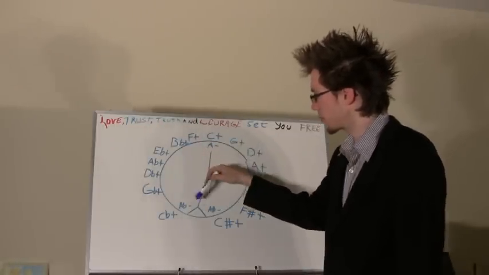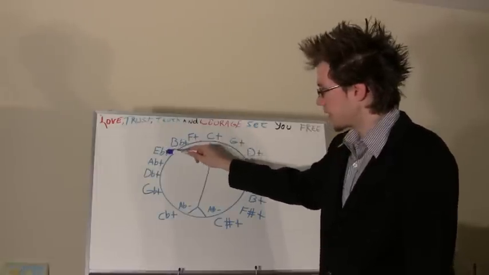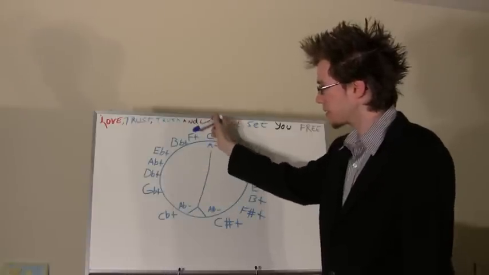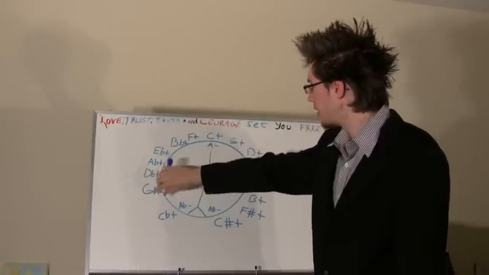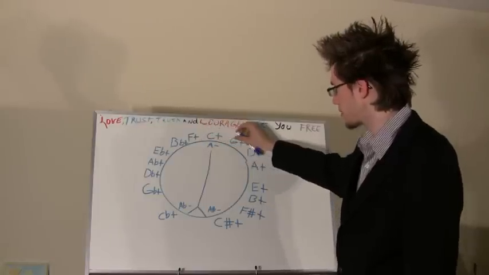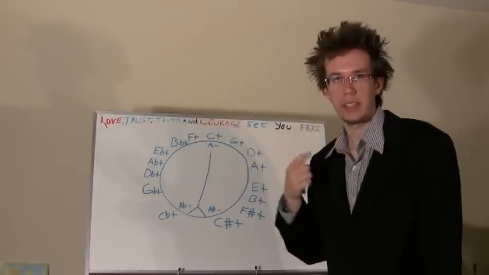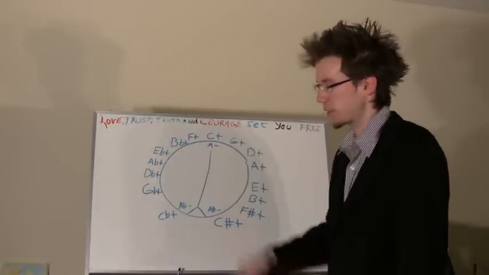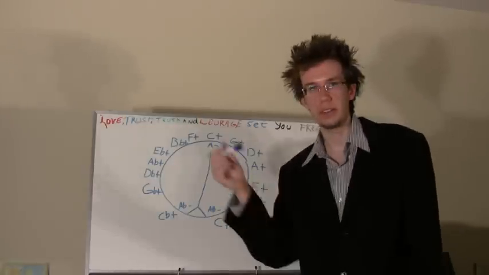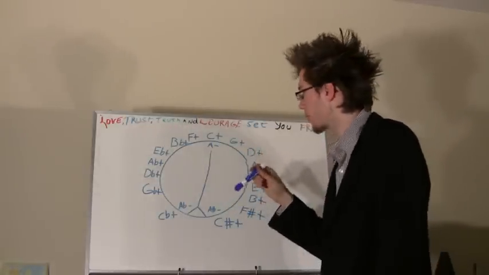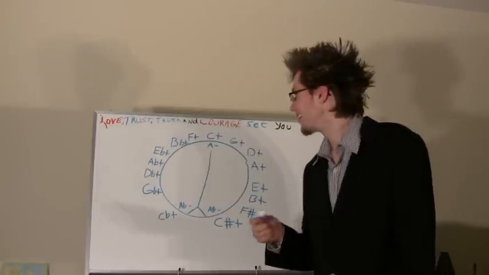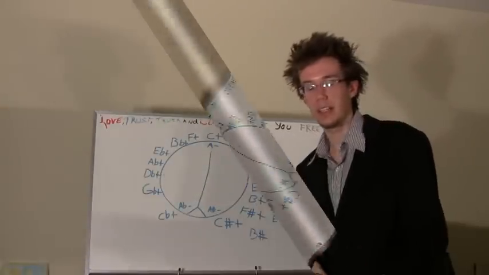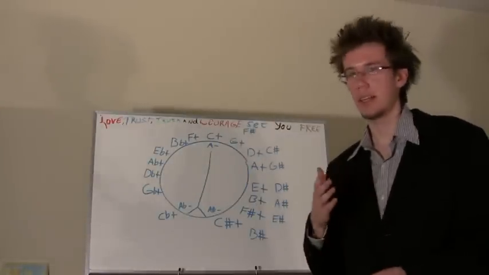Now, one thing I do want to point out before I stop is notice how all these are flatted now, and I'm reversing the order I'm saying them. Because when you're going flatted, you have to do the reverse order, and when you're going sharps, you have to go forward with the F. So think F for forward, and for flats, B for backwards, because you're starting with B flat first. F is the first sharp, so it's forwards. All of these are flatted. Okay, now we are on the next step.